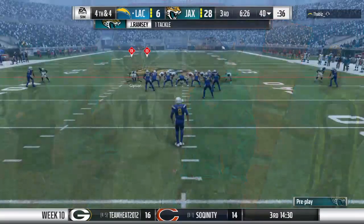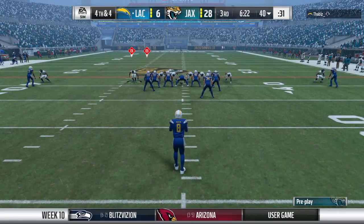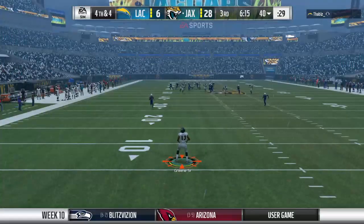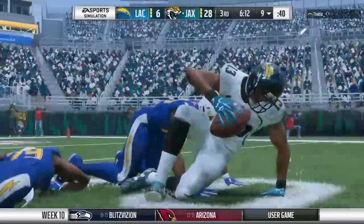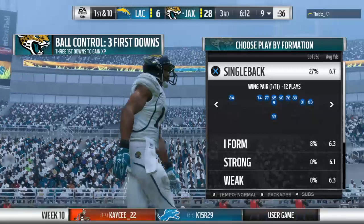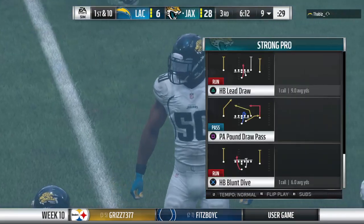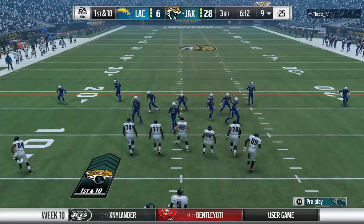And didn't we have a discussion with their staff about wanting to get the backs more involved in the passing game? Huge emphasis for this game, but obviously the defense had other plans and really made a nice play. On is the punt team now as this one's sent away. Just a yard return there after a punt of 49. And the offense will come back out deep in their own territory. And tough starting field position here.